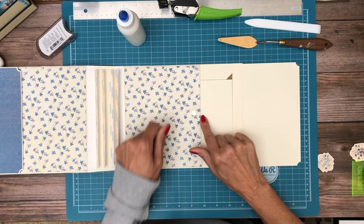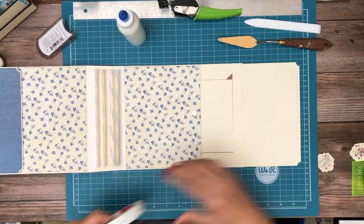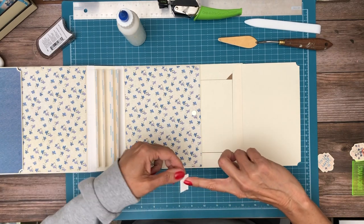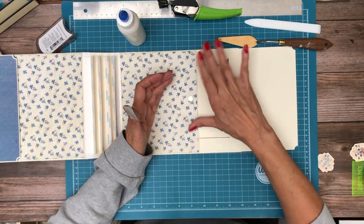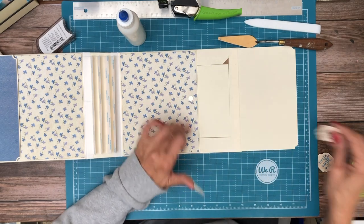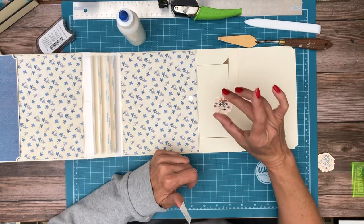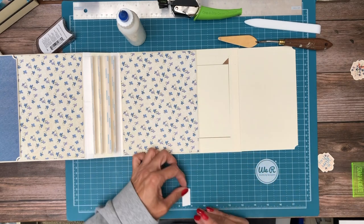Problem solved. Okay, now we'll tape this to the other side, and then we can finish the liner. So that was pretty easy. Sometimes it's harder to get the paper up than other times, and if you feel like you're going to tear the paper, stop, because the other option is to place your magnet under some decorative piece. Now I'm planning on using these on the cover, so I was glad I didn't have to use it for this purpose, but you could.